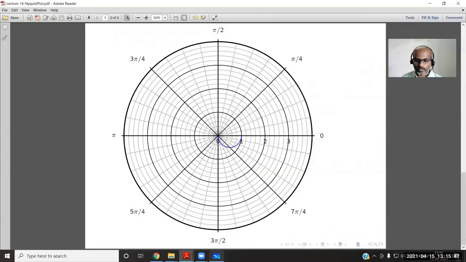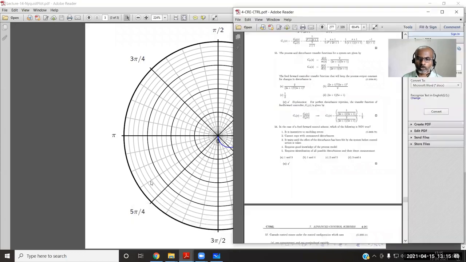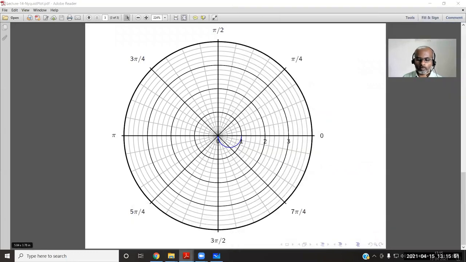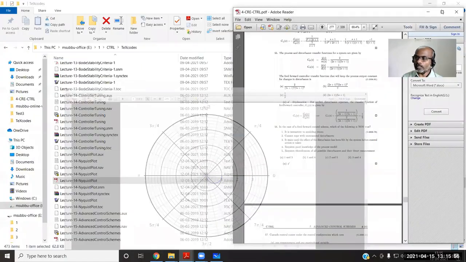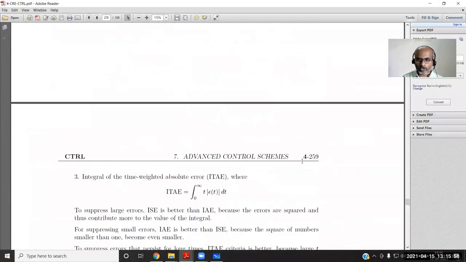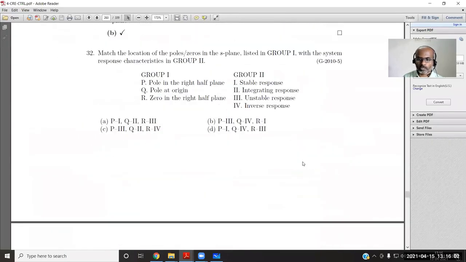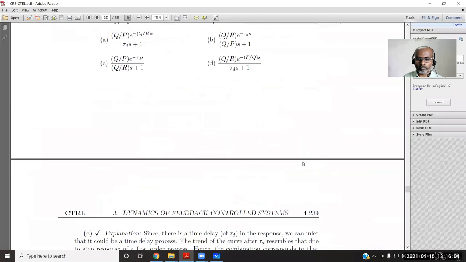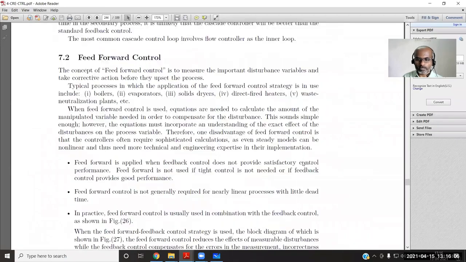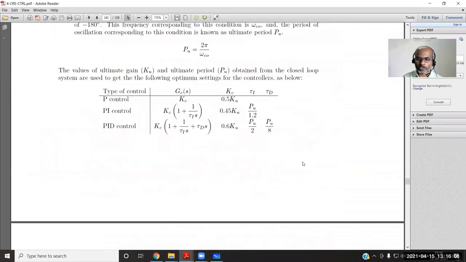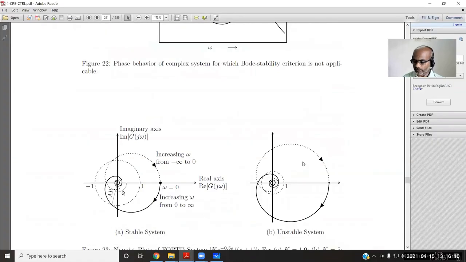one example I have given. I will refer to my book. We are just reviewing what we have seen so far. Today's class, I am just giving an example of a Nyquist plot. How does it look?